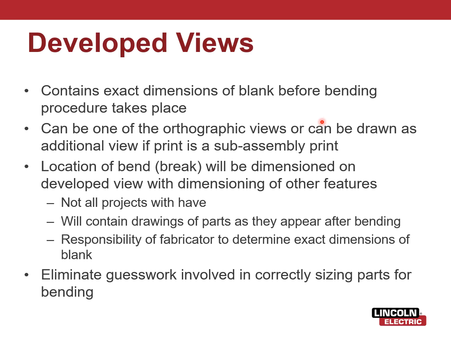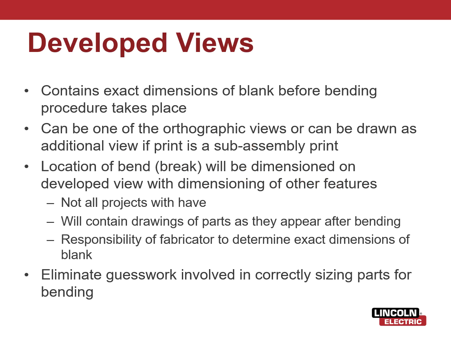A developed view, okay? These are meant more for parts that are getting bent. So if you need detail of the part before it's bent, you would use a developed view, okay? This contains exact dimensions of a blank, so a blank is just a part that has not been processed yet. Before bending procedures take place, they can be one of the orthographic views or can be drawn as an additional view if you're in a sub-assembly print.